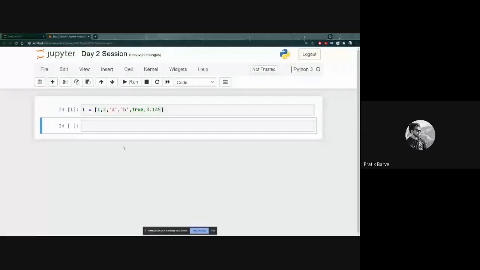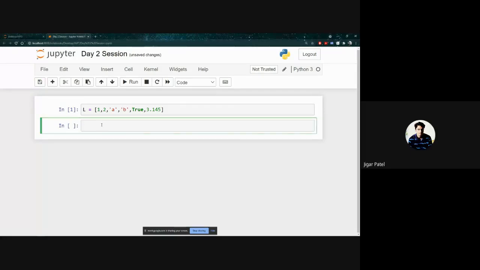Yeah, so sorry about that. I have relaunched Jupyter Notebook and now it's working. So, is my screen visible now? Yes.